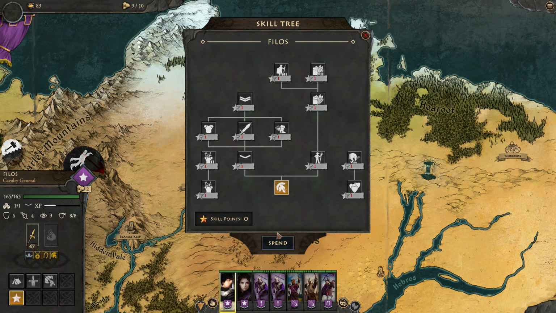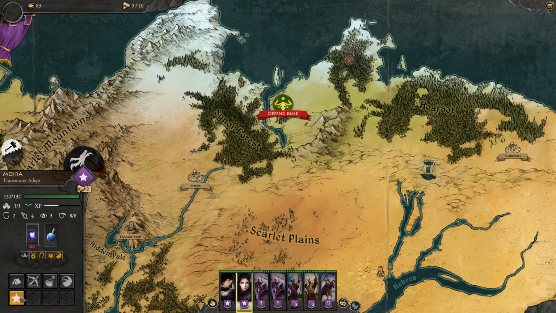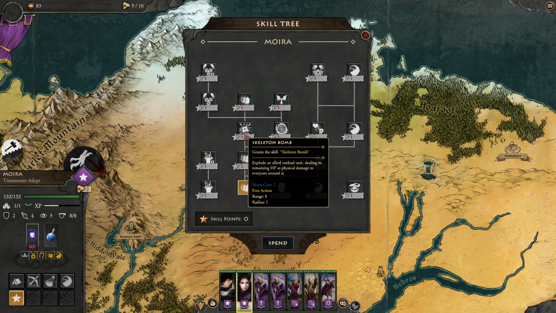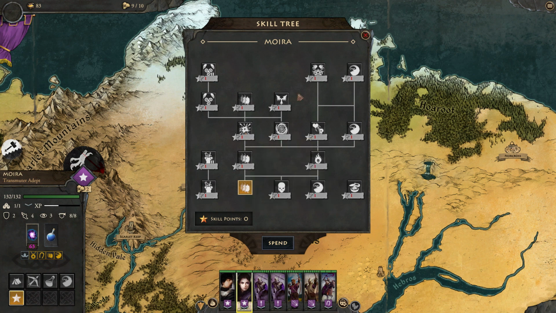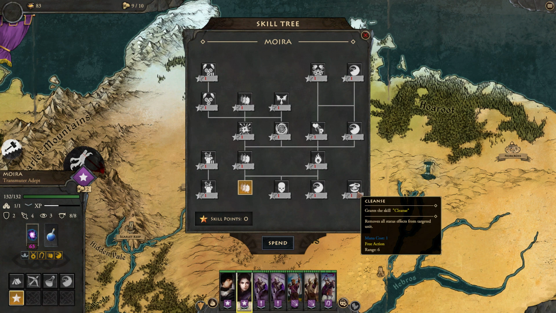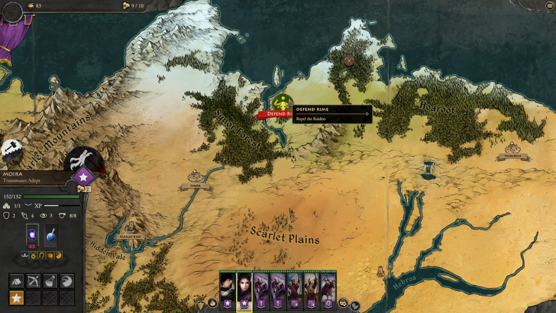Can I upgrade any of my commanders? I don't think so. I took one skill point. Provides two archers per scenario. Yeah, that could be really useful. Because, you know, why focus at the beginning on quality units when you can just focus on trash units instead? Grants the skill resurrect. Oh, the unit loses experience in the process. Well, that's not good. Okay, I think we can actually try to do with this thing.